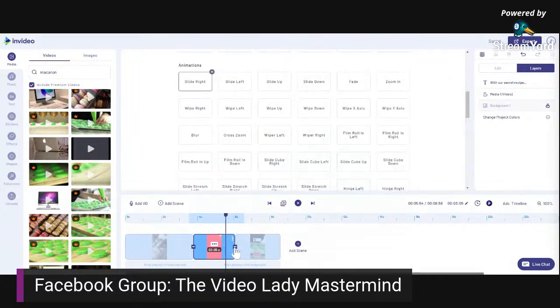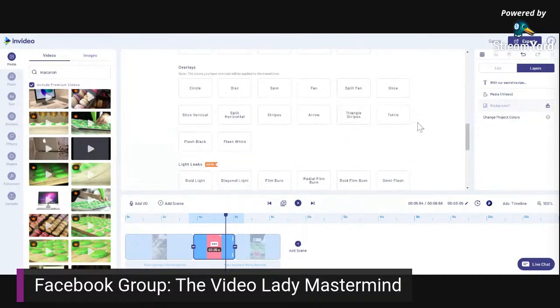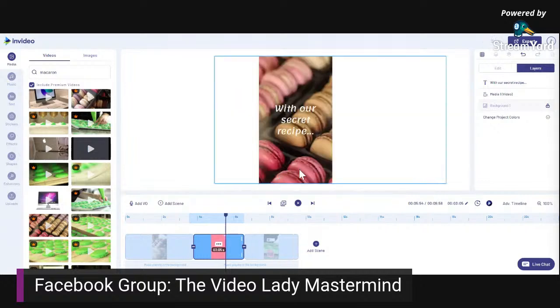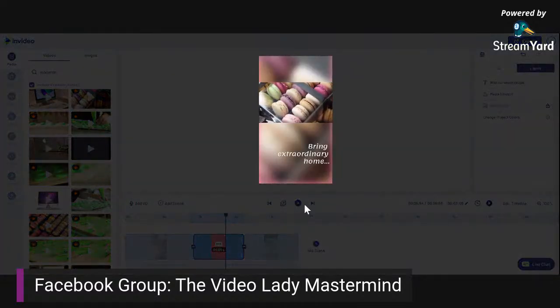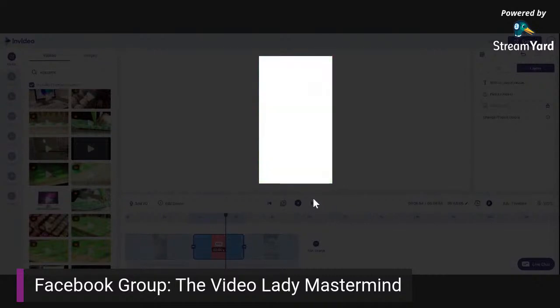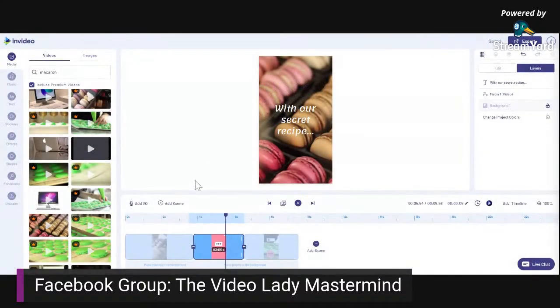And then you also have an option here on the slide right. I don't so much care for that one for this particular one. So we're going to choose a different one. And I'm going to go with the diagonal light on this one. And that, my friends, is how you make transitions. Super, super duper easy. So let's just play it through one more time real quick, just so you can see how those changes affect it. So here we've got our secret recipe, and now it is all done.